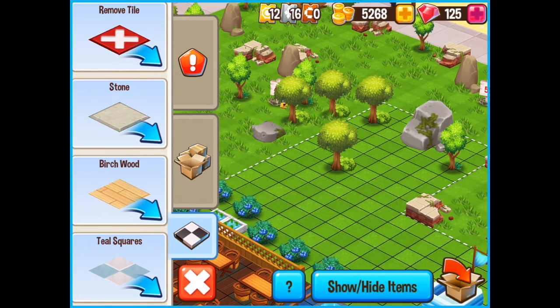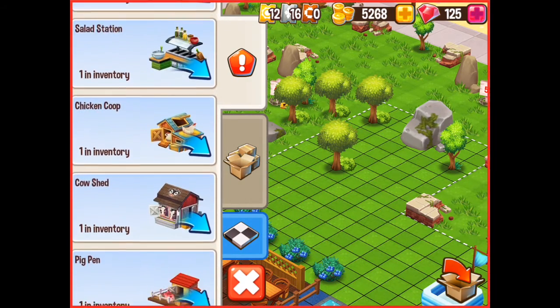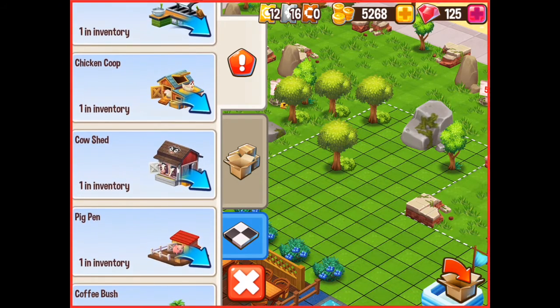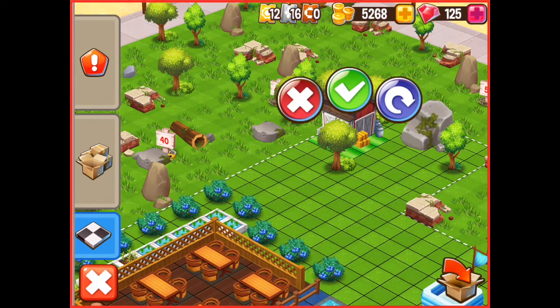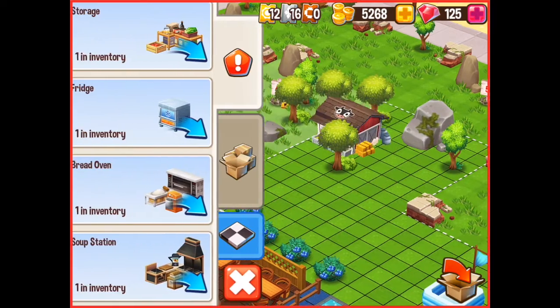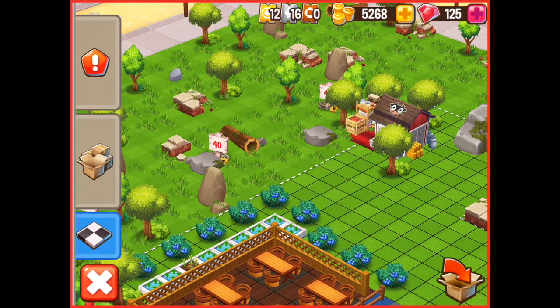Yes. Now, I need to put down my animal pens. Now, I'm going to get rid of those now. Get them out the way. If I get them out the way now, it's going to be so much easier. So, I don't want to chop down those rocks and trees, but I want to put these over here in the corner, out the way. So, let me try this one.